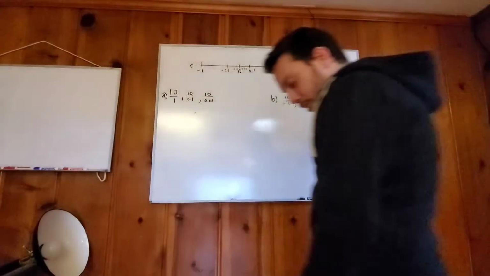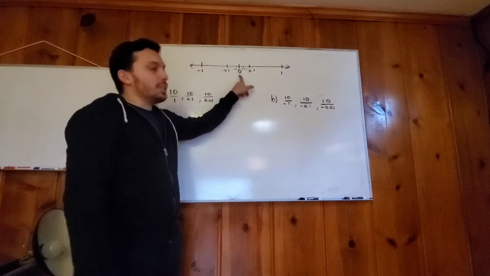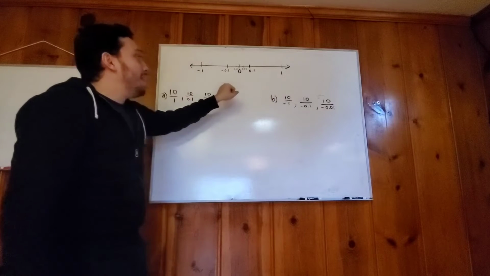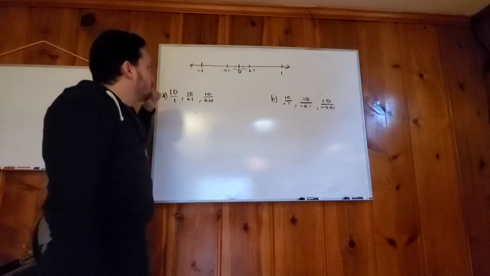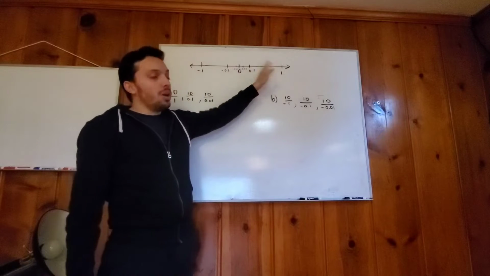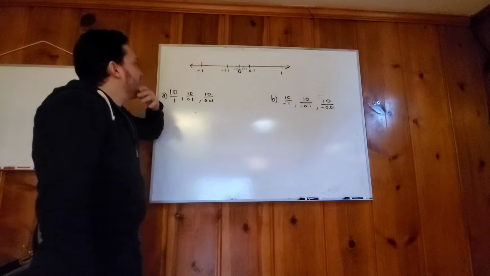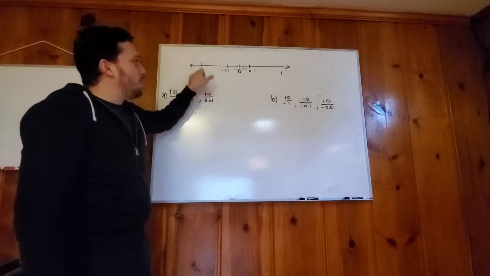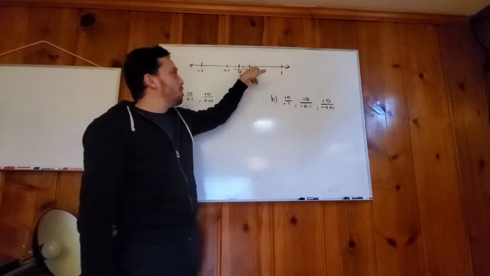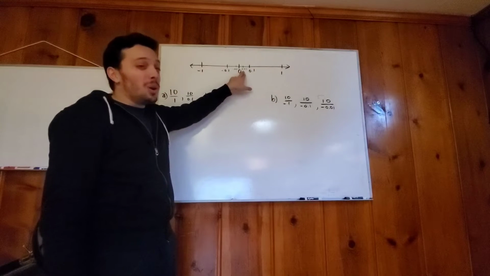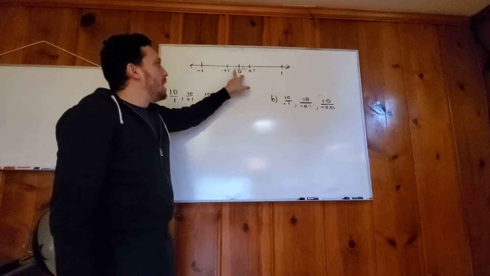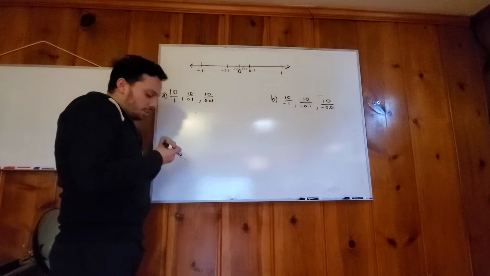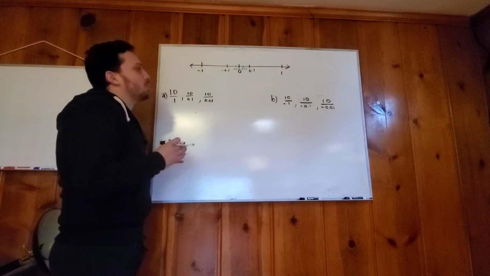Okay, so the first thing that we need to know is that zero, obviously, on a number line is going to be in the middle, but the whole number closest to zero will be 1, and the other integer that is closer to zero is -1. They're actually 1 away from each other. But we can also say negative 0.1 is going to be closer to 0 than -1, and 0.1 is going to be closer to 0 than 1. And then we have 0.01, which is really close to 0, and negative 0.01, which is really close to 0 as well. And so as you keep going, you will see that it gets closer and closer and closer to 0.